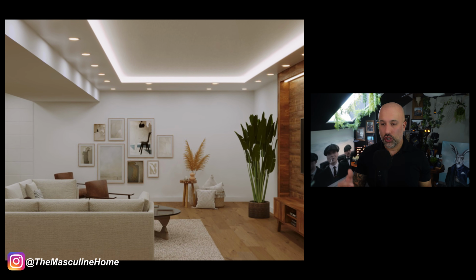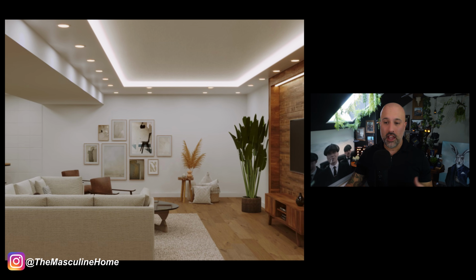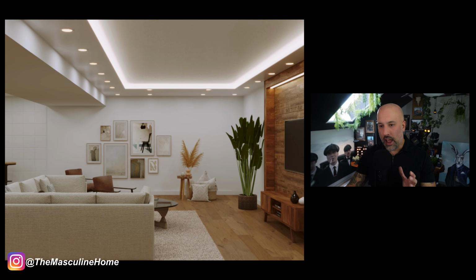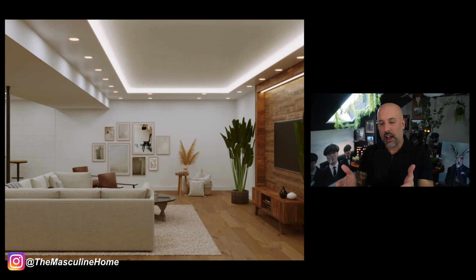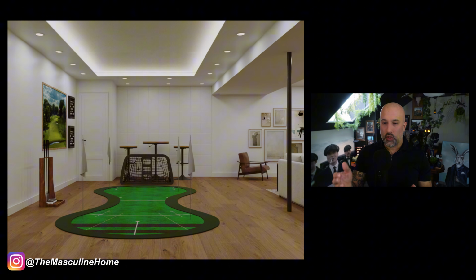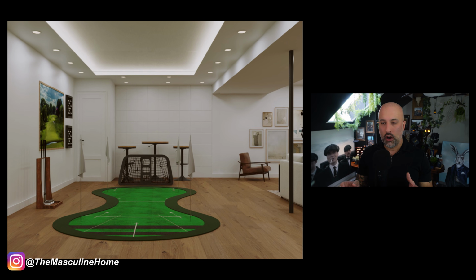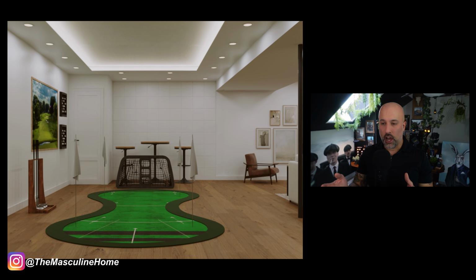A movie couch, coffee table, side chairs, an impressive TV console area and display. You don't have to struggle in finding a way to include these items because you've already allotted an appropriate amount of space for them. The recreation area we went with was a golf short game area. There was enough space here that would allow you to do both putting as well as chip shot practice.